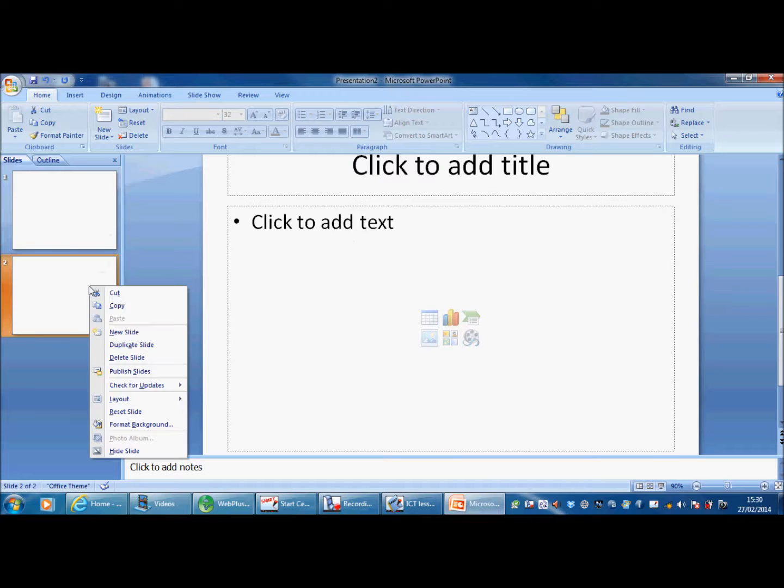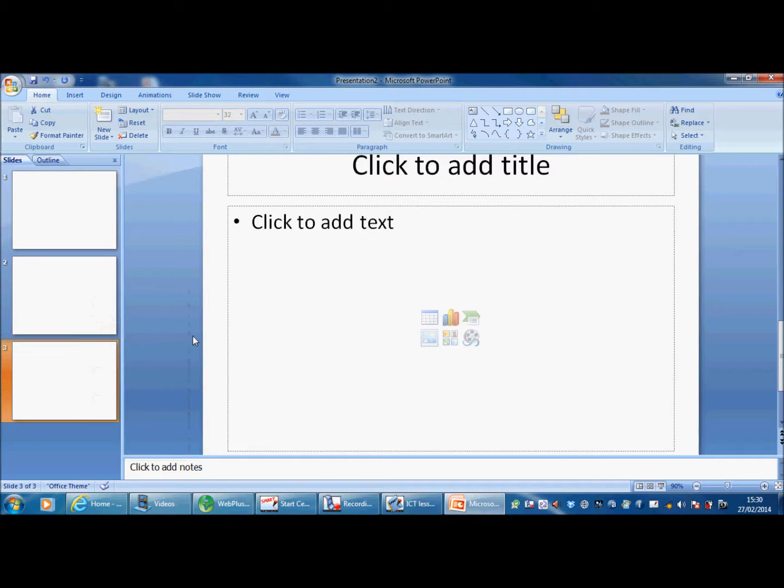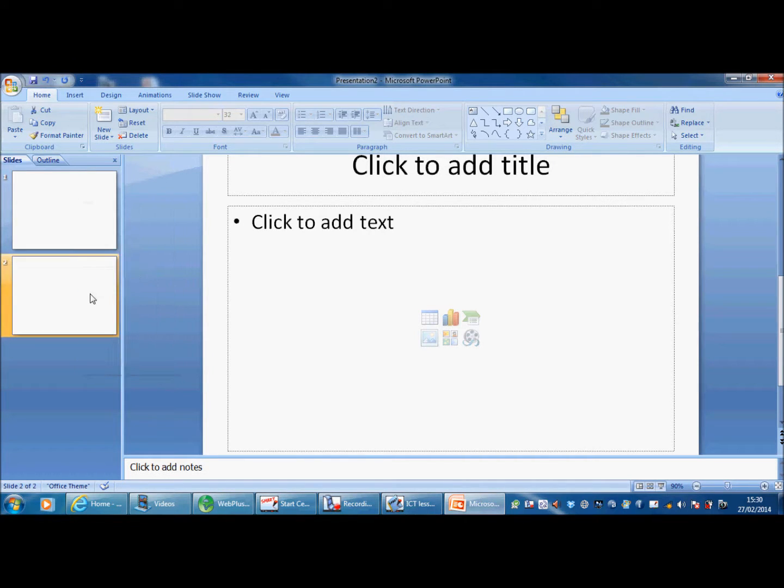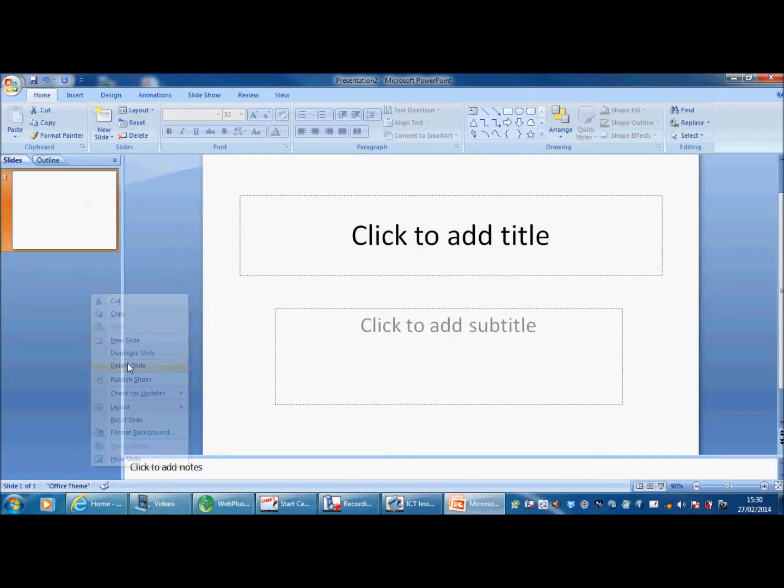Sometimes you can also investigate. Look, right click, you can say new slide, it comes in. Right click, if you want to actually delete the slide, click on delete slide. Are you with me?